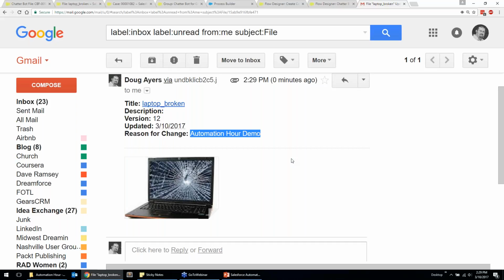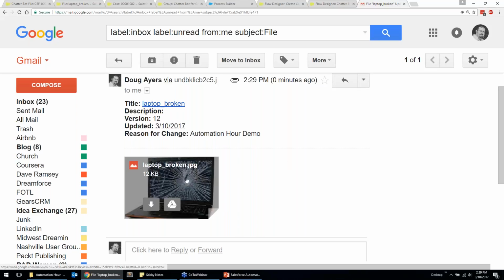So even if we were waiting on the daily digest from Chatter, that doesn't include this reason for change. All you know is that something did happen to the file, you just don't know what it was. In this particular solution that I put together, I just wanted to play around with also including the image or the file as an attachment. So this was optional, but this was another way to get the file to the people that were wanting to know when changes occurred even more quickly. They didn't have to go log in to Salesforce. So depending on your security preferences, you could have the file attached or not.